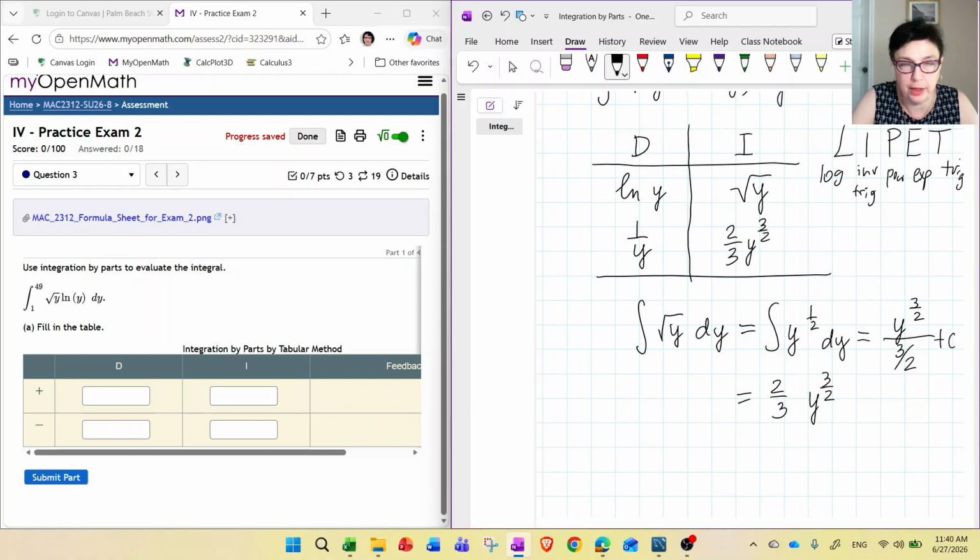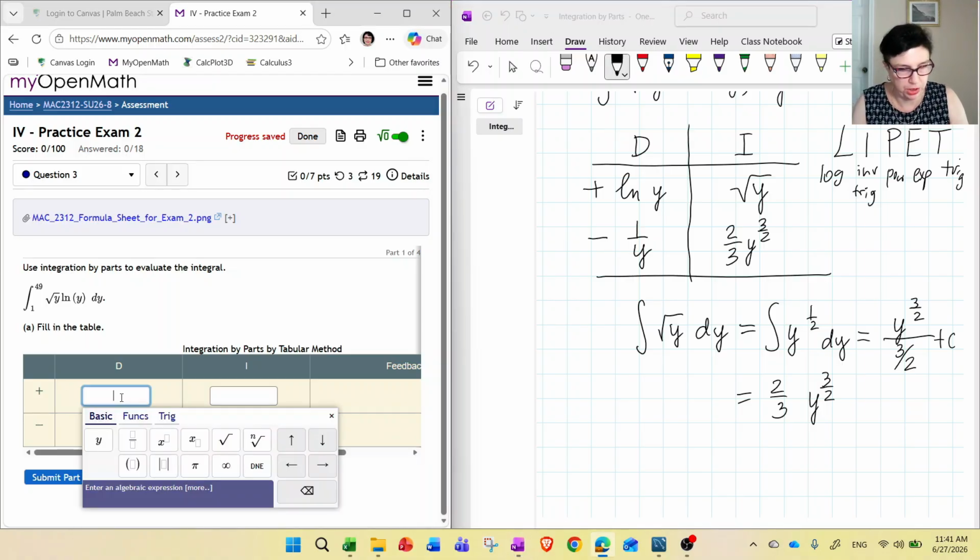Now, we are done with the table. Why are we done? Because does it make sense to continue doing it? You only keep doing it if it makes it easier. If you started with something like y squared, eventually in the D column you would get to 0, which is good. But here, if you try to differentiate 1/y again, which is y to the -1, that's going to give you -1 times y to the -2, and this one is going to become y to the 5/2. There's just no point in doing it again. You also alternate signs in the table.